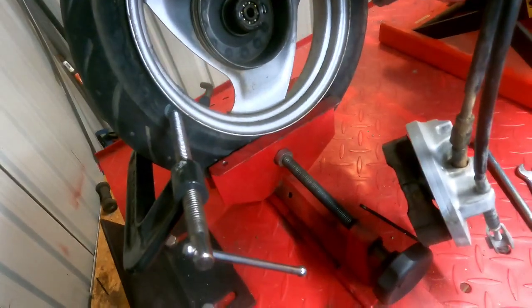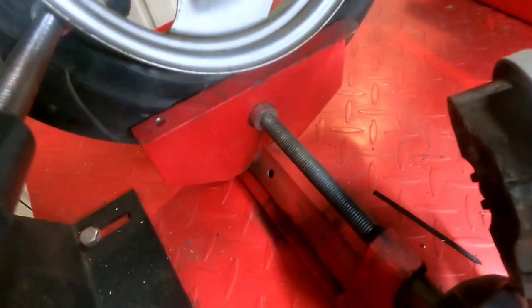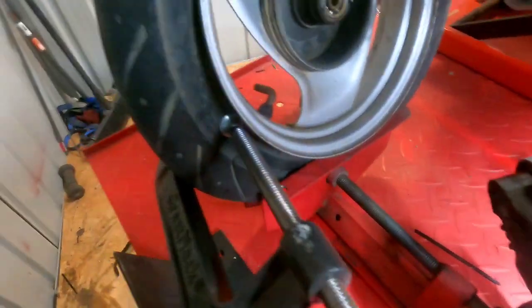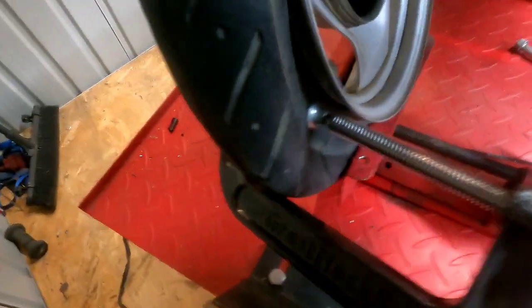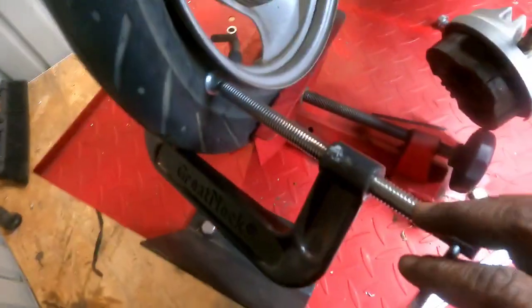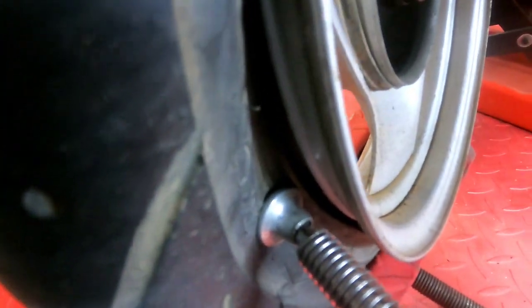Those of you that have been with the channel for a while know that I use the wheel clamp on the front of the lift table here to break the beads on tires. But if you don't have a lift table, you also can use a C-clamp. Just make sure the back of the C-clamp is on the edge of the rim, and don't go all Thor on it. Just crank it in slowly and the bead will pop.